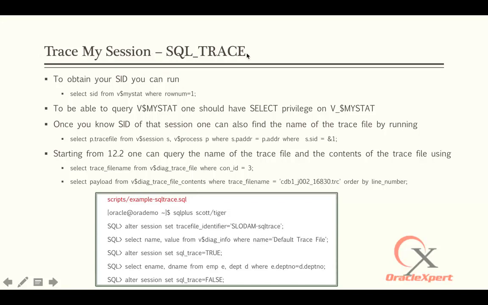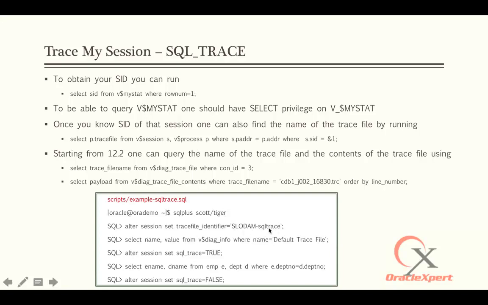Now in this particular case, I'm going to show you how to enable SQL trace for your session using the SQL_TRACE session-level parameter adjustment example. So I'm going to log on as Scott.